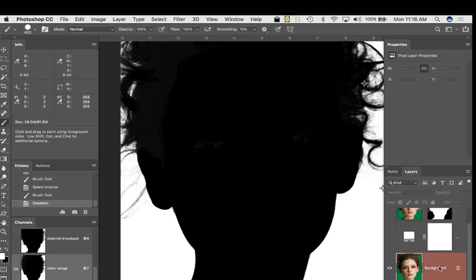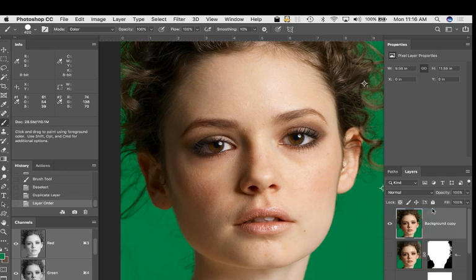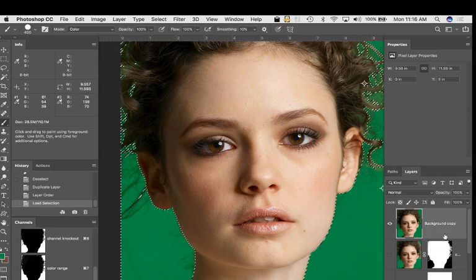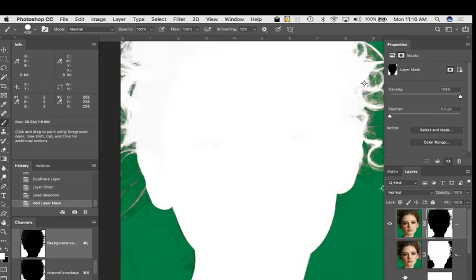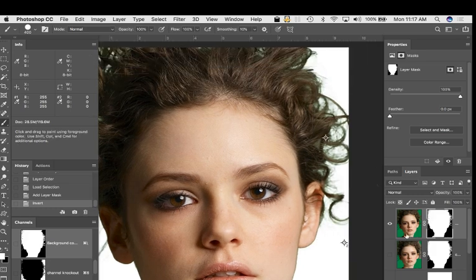So back to my layers palette, I'm going to copy my background layer. I'm going to drag it up above everybody, so I'm taking it all the way to the top. Again, I'm going to come back and find the color range knockout that I just made. Command click loads that as a selection. Back here to my color range copy and click on add layer mask. And I'm going to turn on the visibility of my solid color white layer that's on the bottom. Again, the mask needs to be inverted. Command I, and you can sort of see how you did. And in this way, we can kind of compare things.